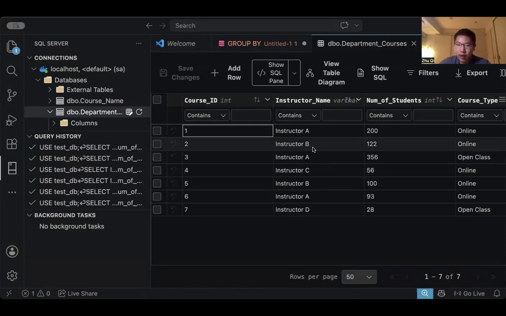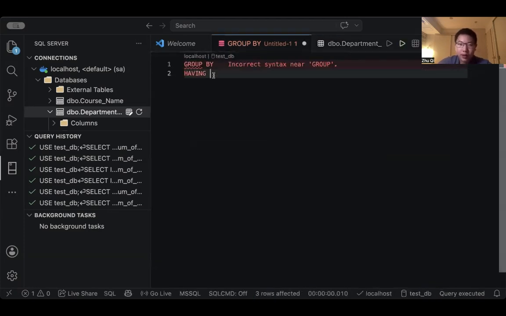For example, in this case, we want the data grouped by the instructor name, and then find the total number of students of all the courses combined that each instructor has, right? So we will use a group by statement for this. The having statement basically means where. We can think of it as a where clause, but the having statement is only used after the data is grouped. If the data is not grouped, then we use where, okay?